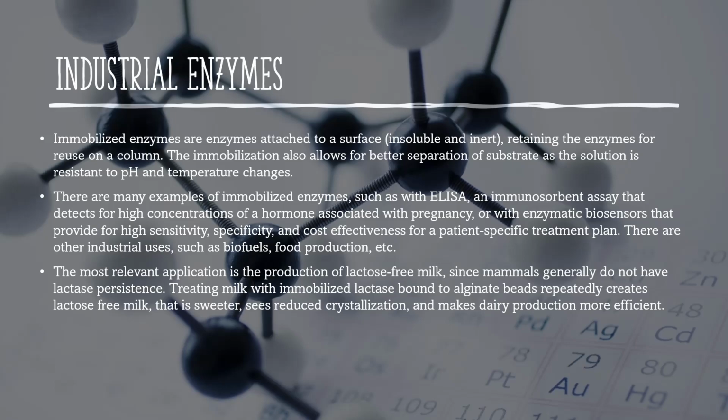Another cool thing is, I mentioned this earlier, but monosaccharides tend to be sweeter than disaccharides. So that milk tends to be sweeter. You have reduced crystallization in the milk because it's more soluble as a much smaller molecule. And it makes dairy production more efficient because you can reuse the enzymes.